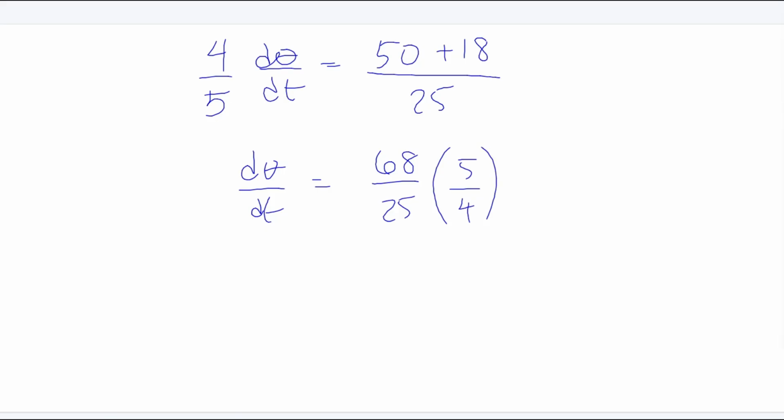And so we should be able to just simplify that down. The 5s will cancel out a little bit there. If we divide the 5 into 5, we're going to end up with a 68 in the numerator and a 4 times a 5 down here. And then 68 over 4, we should be able to divide 68 by 4 17 times. So this is 17/5, and this is in radians per hour. Never in degrees, in radians here. And that was worth 4 points there.